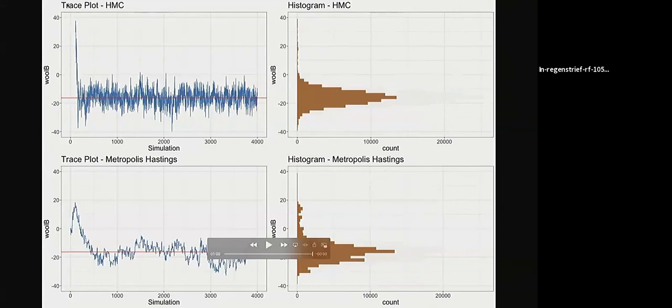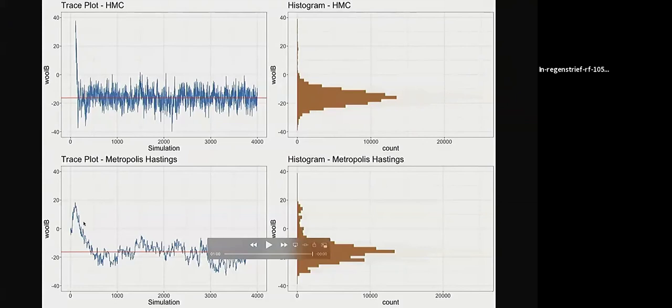The Hamiltonian Monte Carlo actually goes up above 100, but quickly comes back down due to the contribution of the gradient to this red line region within 200 samples or so. And once it gets into this region, we sample right around this region and get a nice sample of the posterior density, which we show on this flipped histogram over here on the right. So outside of these first initial couple samples, we have a nice representation of what the posterior distribution looks like.